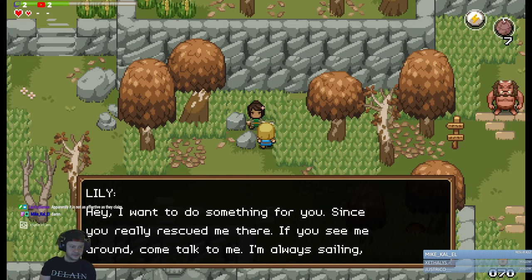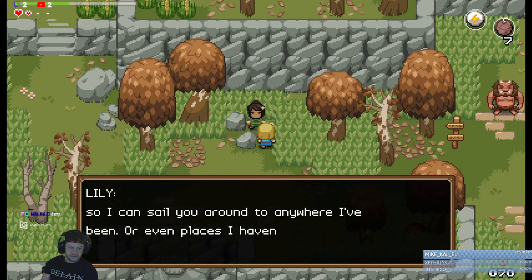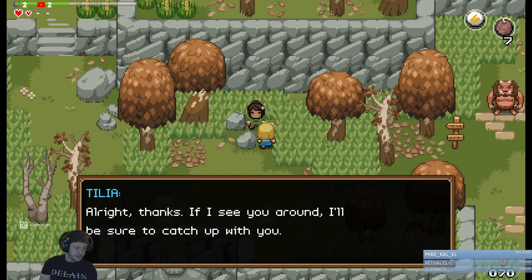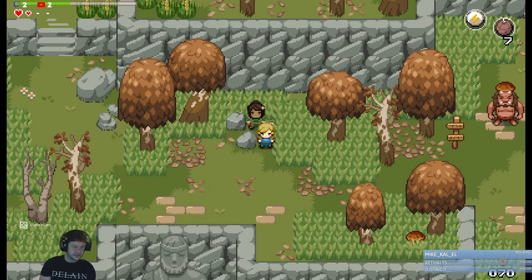Hey, I want to do something for you since you really rescued me there. If you see me around, come talk to me. I'm always sailing, so I can sail you around to anywhere I've been, or even places I haven't been if you bring me a sea chart. I like traveling. Alright, thanks. If I see you around, I'll be sure to catch up with you.